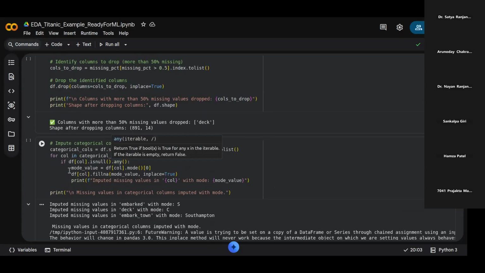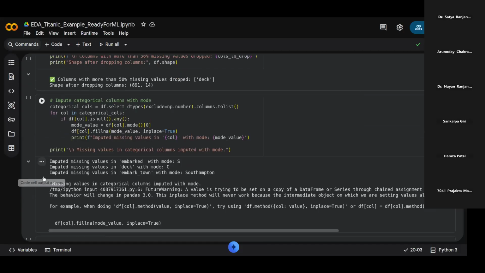If they have missing values, you calculate the mode, df[col].mode. Once you get the mode, just fillna. Fillna means wherever there is a missing value, you fill it with the mode calculated for that column. As it is a for loop, it will take every categorical column, calculate its mode, and replace wherever there is a missing value in that column.